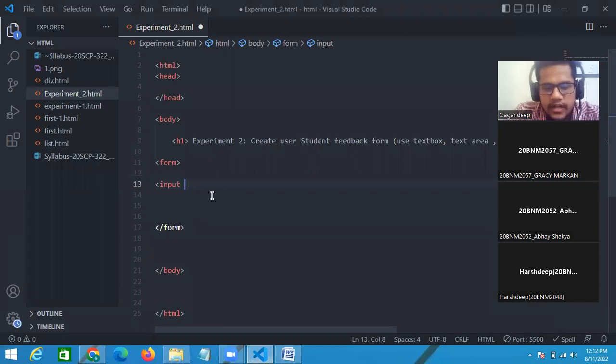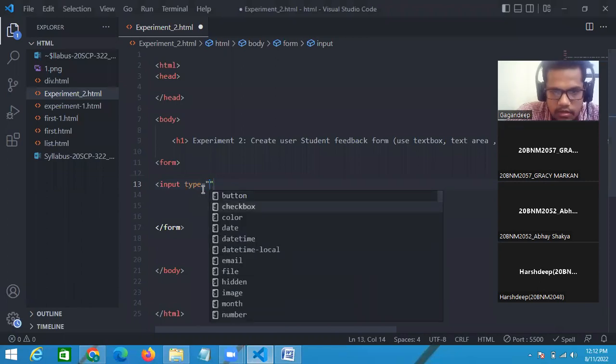So now the input tag is used to create fields. Type is an attribute. With the help of that, we can create a number of fields like button, checkbox, color, date, time, email, file uploading.